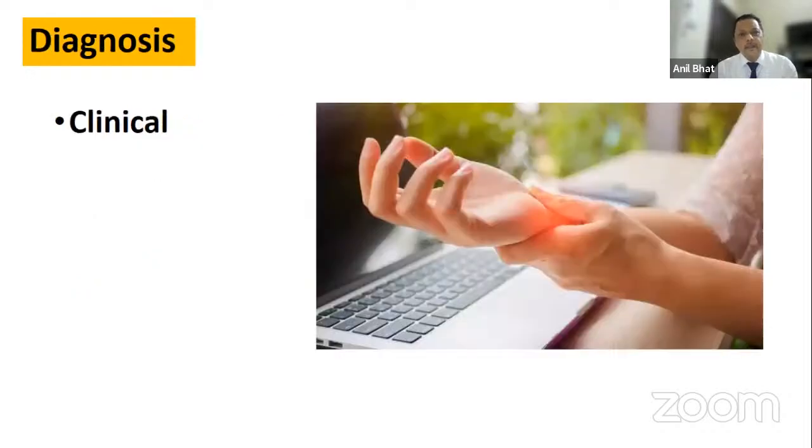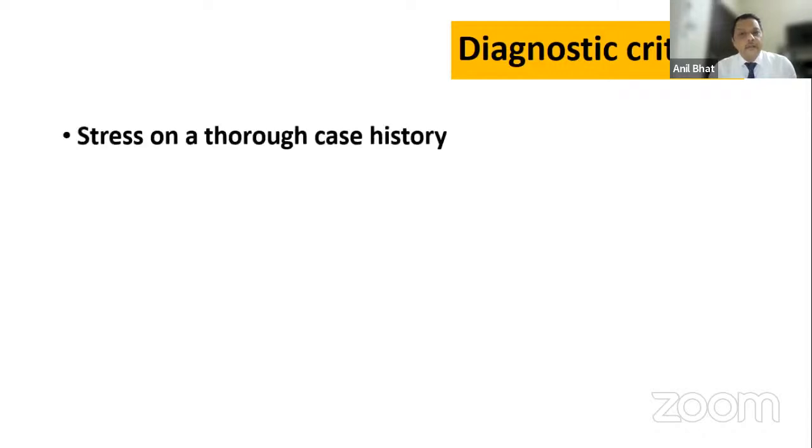Carpal tunnel basically is a clinical diagnosis, and investigations are basically just to confirm or for documentation purposes. I believe very strongly that carpal tunnel is 90% what the patient tells you and what you examine and find out. And rarely will it be based only on an investigation. Stress on a thorough case history.